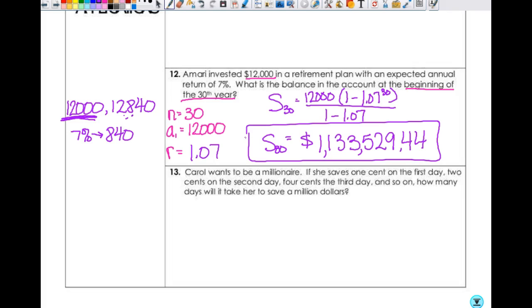But put that $12,000 in. He didn't touch it. He didn't add any every year. That's not what this says, right? All that got added was that interest, and he didn't touch it for 30 years, and that $12,000 turned into $1 million. Now, 7% is a pretty hefty interest rate.